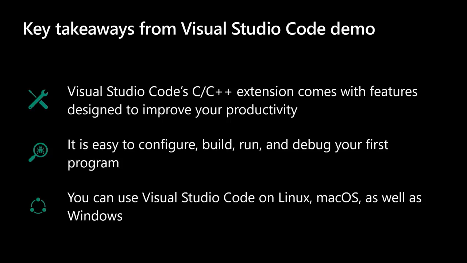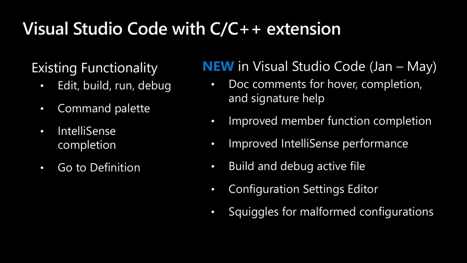And I saw that I can get this single file application to just build and start a debugging session, basically just by right-clicking and choosing Build and Debug Active File, which is a nice new feature in Visual Studio Code. And of course, I can use VS Code on Windows, Mac, and Linux. So that's nice. And there's quite a lot of features that we've worked on over the past year alone, really.